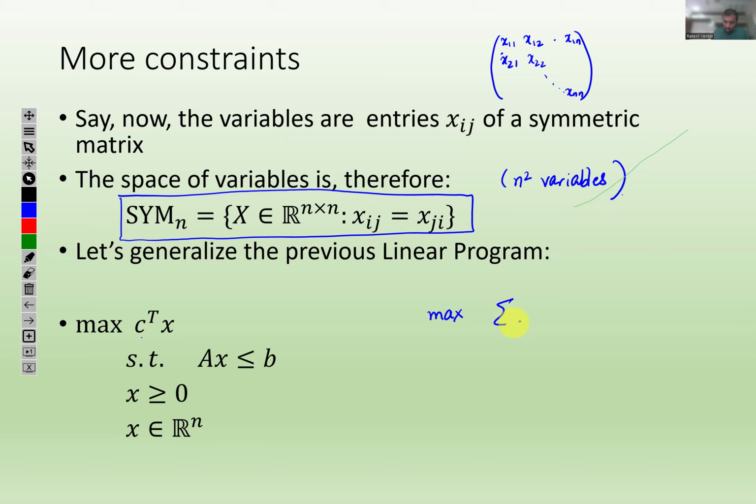So now instead of summation Ci Xi, I'll have something like this in the objective, a linear objective, such that now I have Ax less than or equal to b. This seems slightly harder. What do I do? Well, I just replace it by some linear constraints on the variables x.